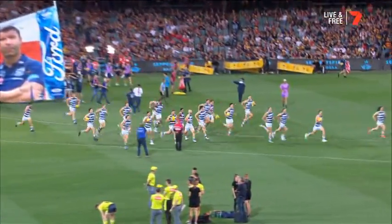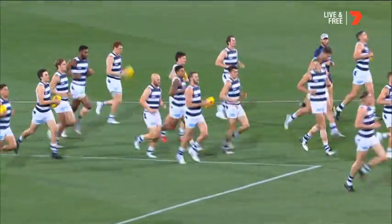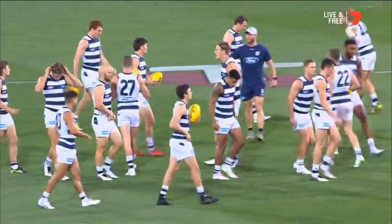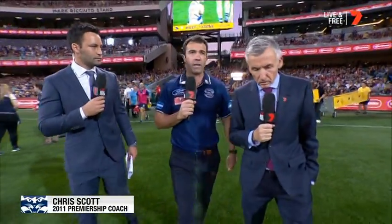Scotty, great to have you with us. We'll go for a walk, Scotty, if that's all right. I just said to Jimmy, a lot of us had you slipping at the start of the year, and yet you've had a hard draw, and you've had the most magnificent start, really. Yeah, but it's still early days, Bruce. We still know we've got a lot to work on, but there's enough to be excited about. So, big challenge here at the Adelaide Oval. But having the pre-season we have, we're always pretty confident we'd be competitive.